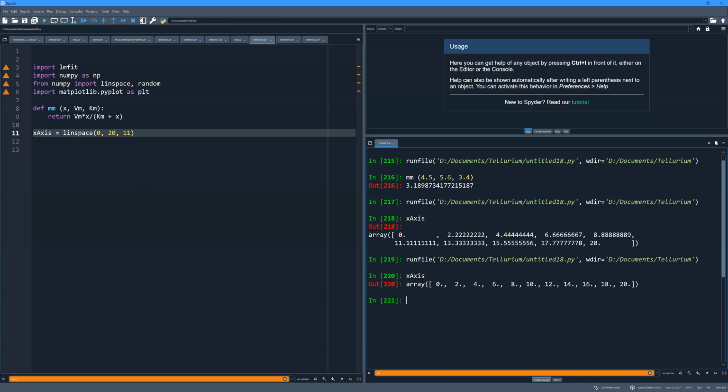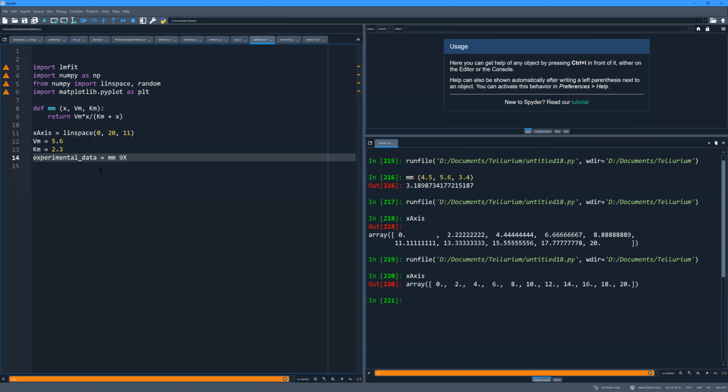These are the substrate concentrations I have in my experiment, and I now need to compute what the experimental reaction velocities would be. In order to create fake data, I have to assume some kind of ground truth. So there is an enzyme out there which has these characteristics, a Vmax of 5.6 and a Km of 2.3. Once I start fitting, I have to pretend I don't know these two, and the objective is to find their values. But in generating the experimental data, I obviously need to start off with some ground truth, and that's what I'm doing here.